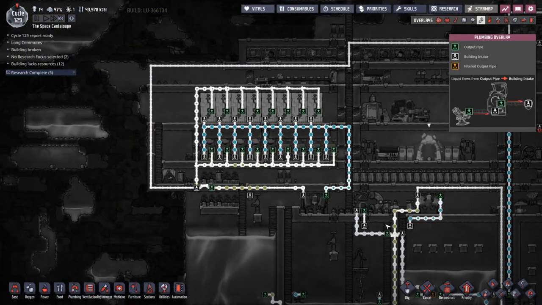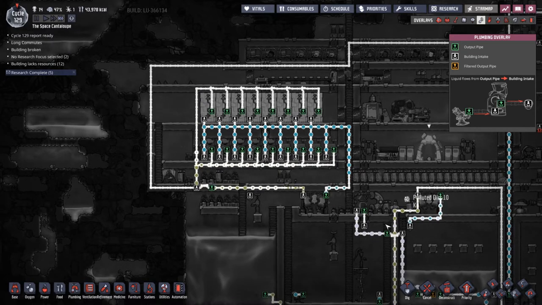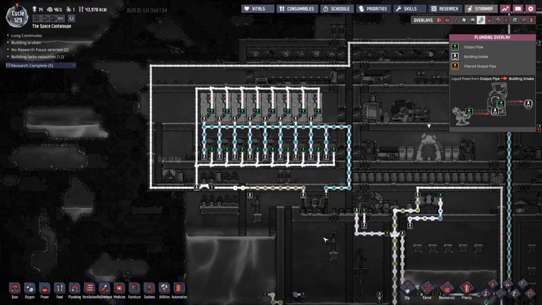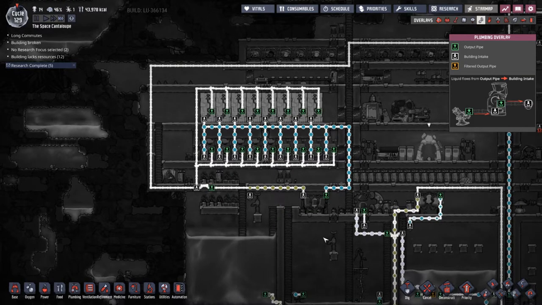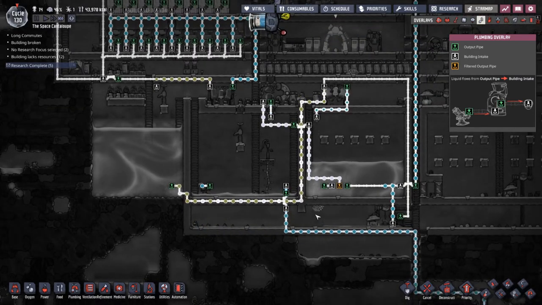Oh, that looks like a lot of flushes. I think it'll take a little while for... okay, this is going to start backing up. Yep. It looks like it's working so far, as intended. The other thing I could do here is just sieve out the salt water. That requires power.